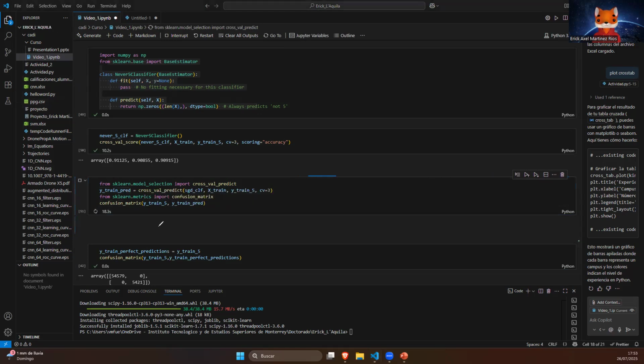As I was explaining previously, the first value is the true negatives, this is the true positives, these are the false positives, and these are the false negatives. We want a classifier that pushes the values out of the diagonal to zero, and we want all the values in the diagonal line because those are the predictions that we are making correctly for both the positive class and the negative class.